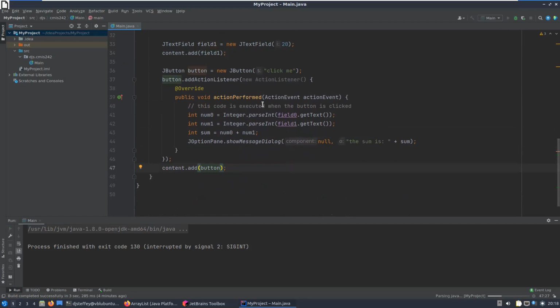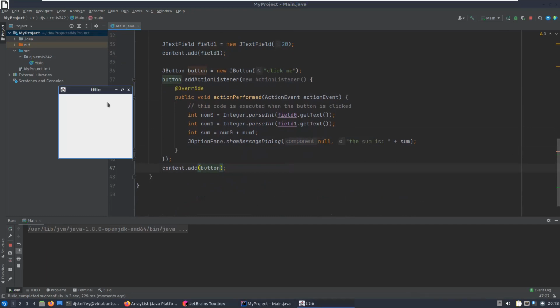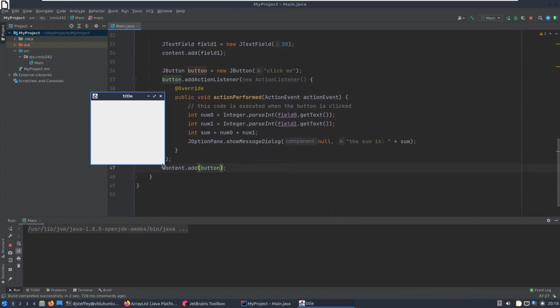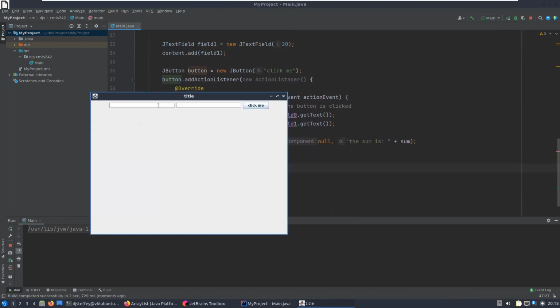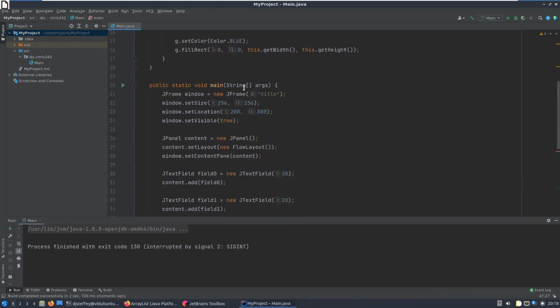Let's compile it and run that. There we go. That looks better. 123, 321, click me. There's our calculator. That looks better than how I had it before, so that's fine. Stop it.